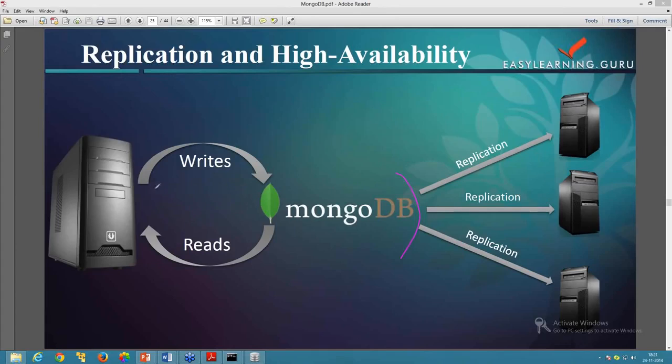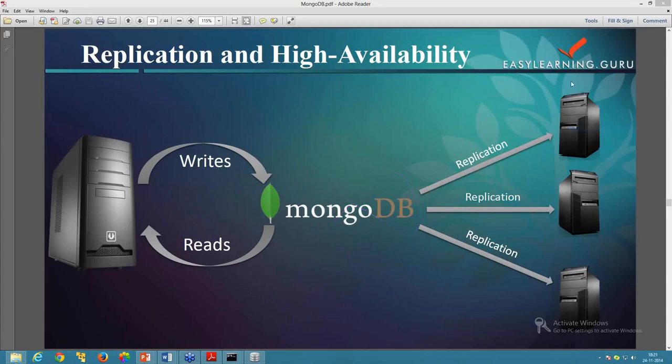You just have these two systems here. Writes are being done here and reads are done from here. In case the server crashes, your data is no more available to you. Now your writes cannot be done, you cannot perform your reads. All this cannot be done. So now your data is no more available to you.